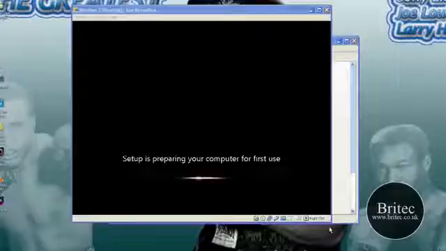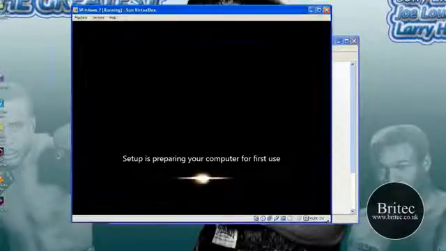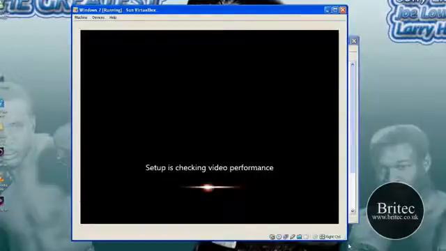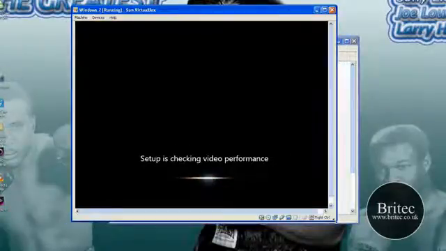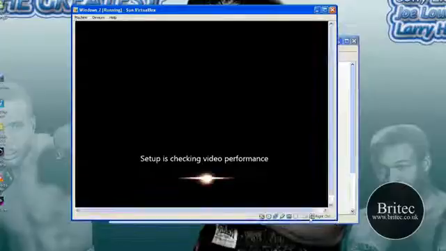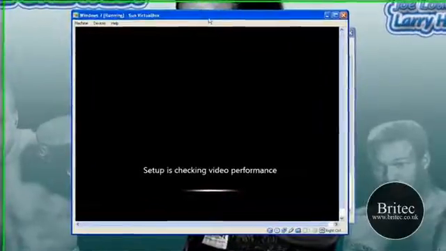Okay. It's just preparing the computer for the first time now, which it normally does, and once it's done that, we should be pretty much nearly there.